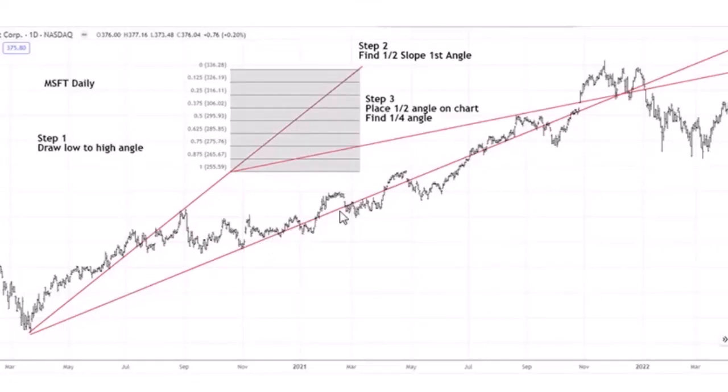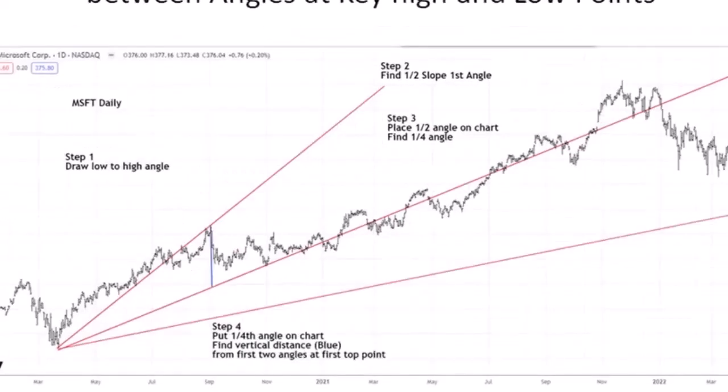This is our 2x1. And now we go and get our 1/4 angle, which goes on here, and that goes to the 1/4, and we're going to put that down below. So now we have all 3 angles on here, and they're going to guide us over the way as they're following these. When they break one angle, they go to the next angle down. And then they break one and they go to the next angle down.